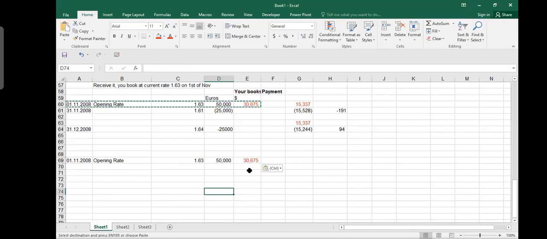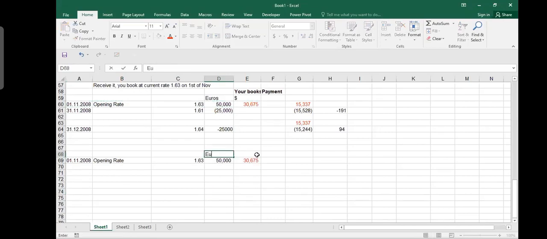Amila is not yet clear. Amila, this is your liability in euros. This is your liability in USDs, right? When you purchased it, they ask you to make two payments, one each month. So you have to make payments on 2 dates. One you have to make on 31st of November 2008. Another payment will be 31st of December 2008.